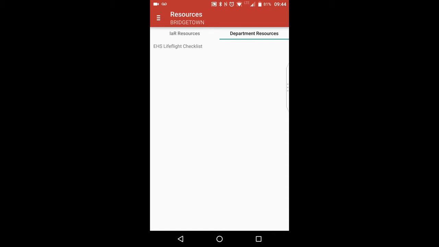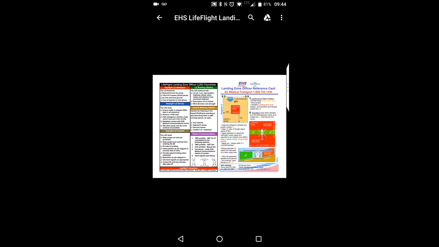For now, I've just got our Lifeflight Checklist, which is our air ambulance service in the province. So you can go ahead and click on that, and that actually is linked to a document on the Emergency Health Services Medical First Responder site, which is a landing zone checklist. So now that document is always linked in your I Am Responding, not only on your tablets if you run them in the trucks, but every user on I Am Responding has access to that in your department. So that's pretty cool. I'll show you how to do it. So let's go there next.